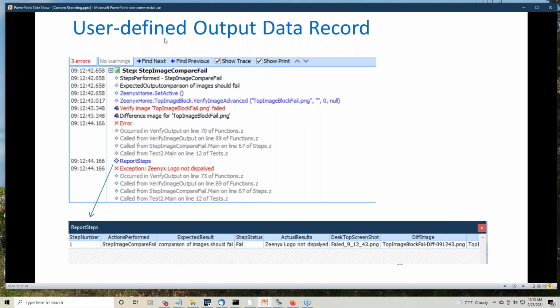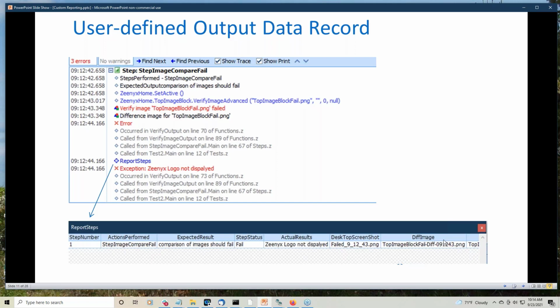Now, when the test is executed, you might be familiar with this already if you've ever used log data, you know that you can log any information to the results file. That's what log data does. And you can click on this little icon, and then this dialog box pops up. And if you think back on the record that I showed you earlier, you see this is the actual information that was generated during the execution of the test.